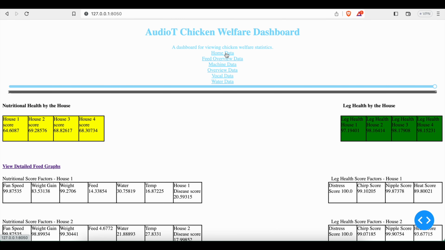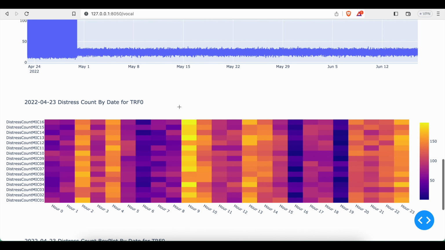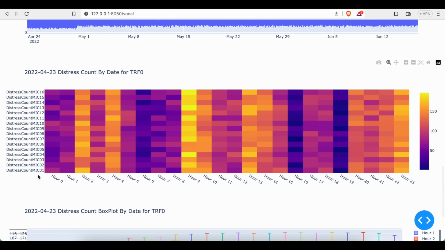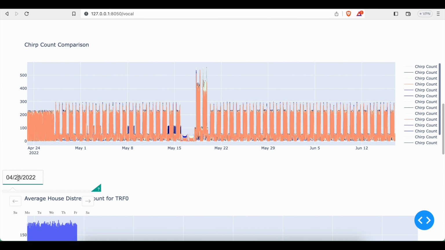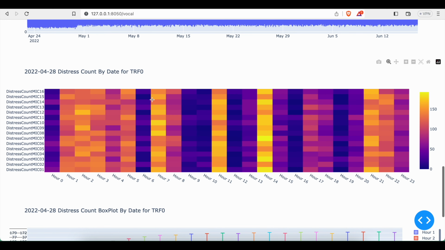So next we will show a little bit of the flocks crowding, as well as some spatial views of the farmhouses. This was determined based off distress count, or a version of chirp count that shows chickens in distress. As you can see, this is a spatial chart of the first chicken house for this date. We can come up here and select different dates depending on what date we were looking at. Here the date changed, so did the data.